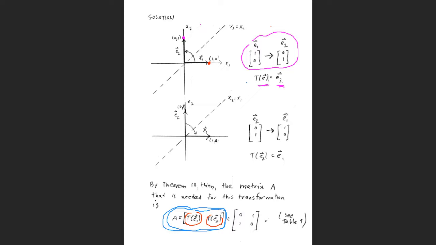All right, well, let's look at now E2. We want to transform the vector or coordinate E2. E2 is right here at 0, 1, and if you reflect E2 about the line x2 equals x1, you get the E1 vector, 1, 0. So the transformation of E2 is 1, 0. And therefore, the transformation of E2 is simply E1.